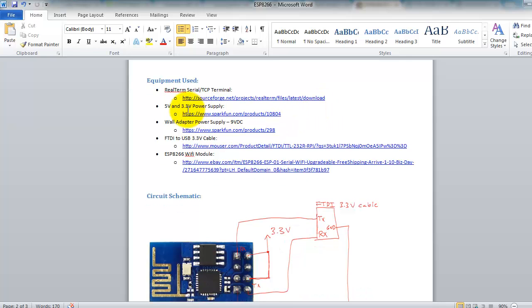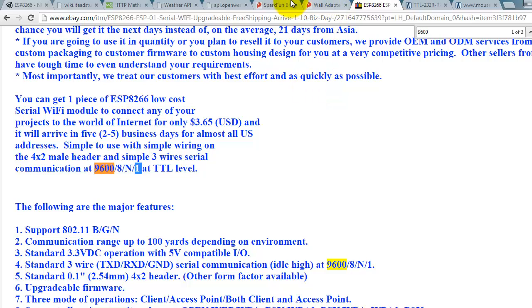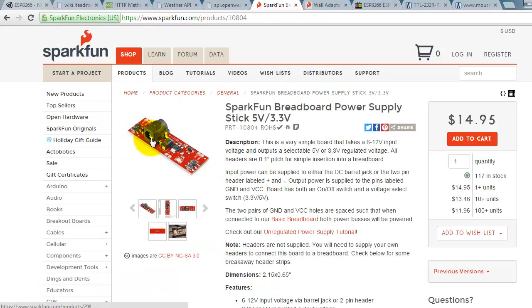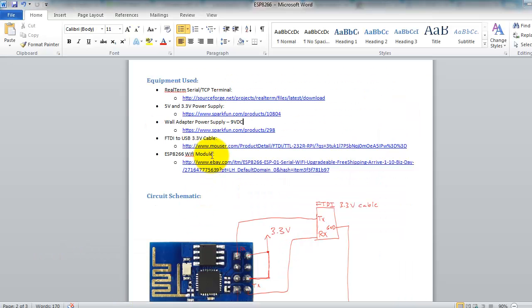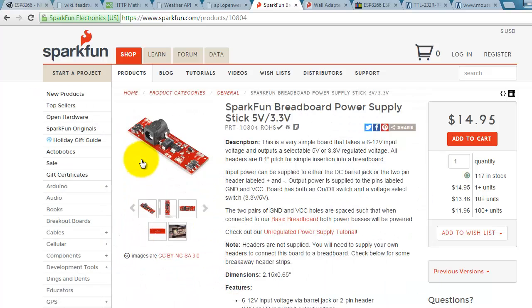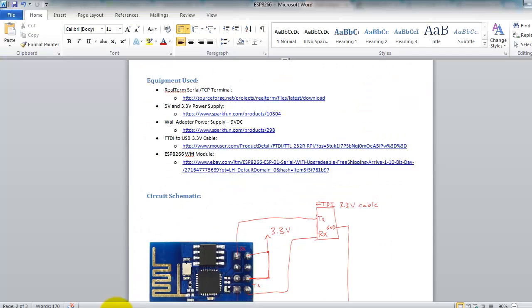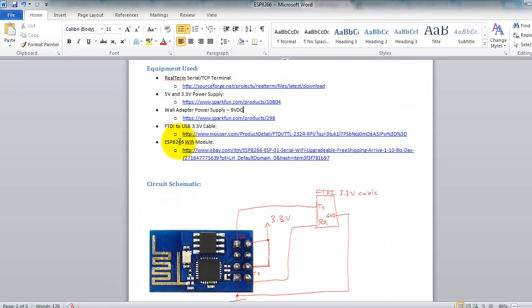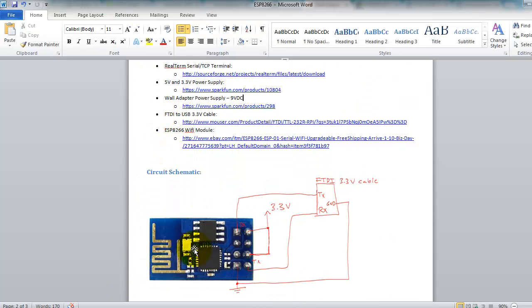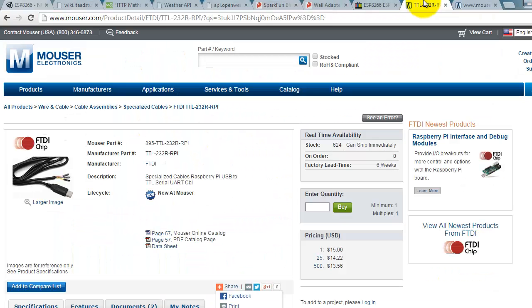I'm also using a 5 and 3.3 volts power supply that I got from SparkFun. So this is what I'm using for powering up my circuit. The adapter that I'm using for this power supply is this one. So the way I'm connecting this module directly to my computer is through an FTDI to USB cable. So this is a pretty neat cable.